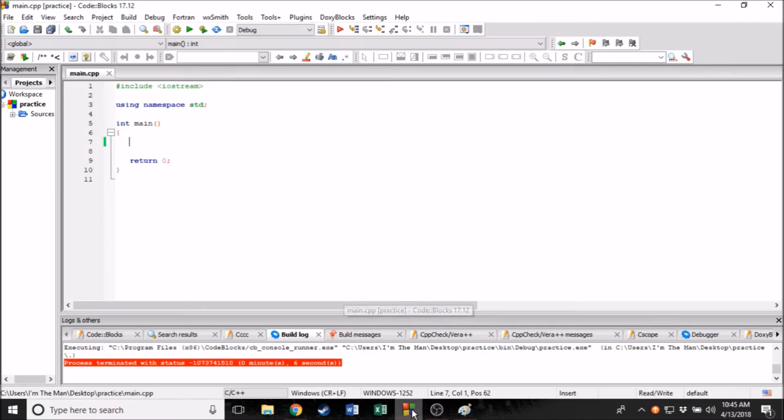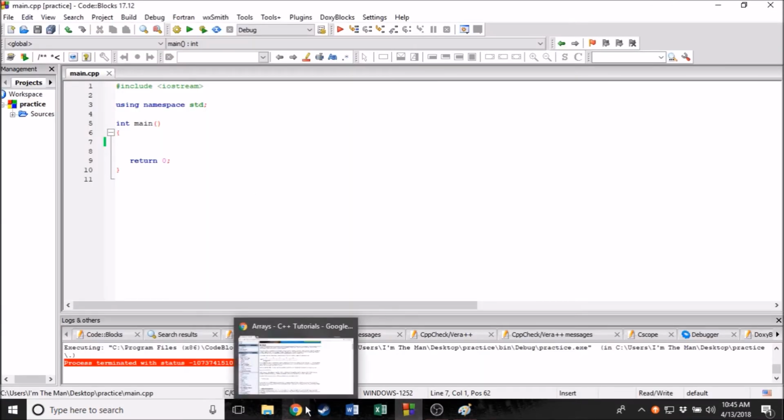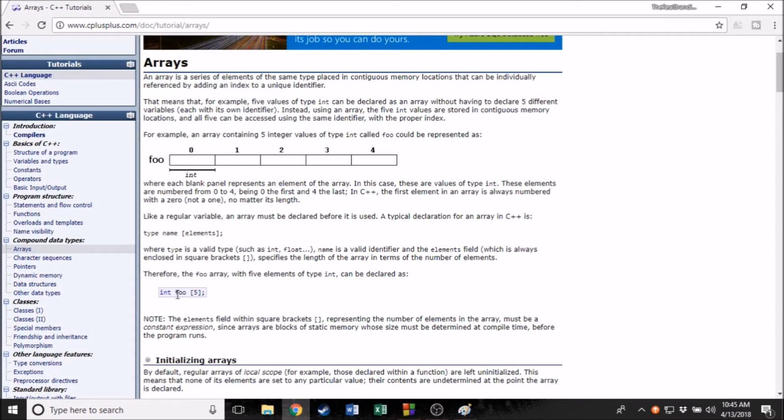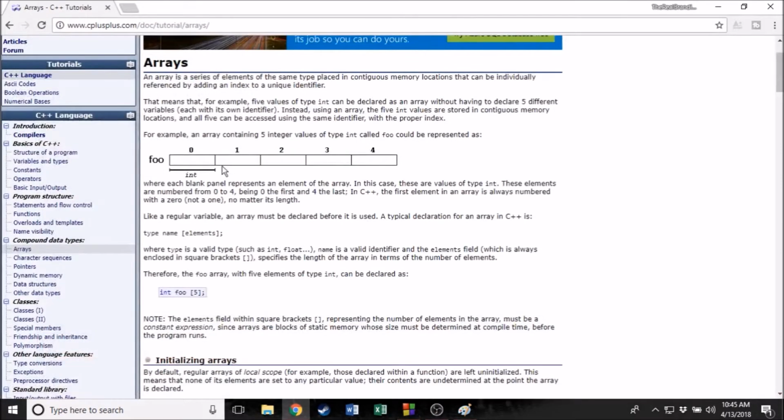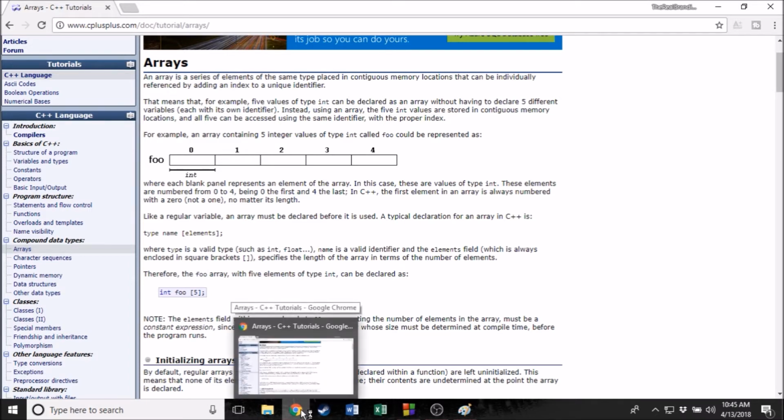Maybe it would be easier if I just made an example other than talking about it, because this is probably pretty confusing. So this is how you declare it. First we put the type. So I'm going to put int, and those are the types of data that I'm going to be storing. So they're all going to be ints. You can't have one being an int, one being a double, one being a character value. No, they all have to be the same.